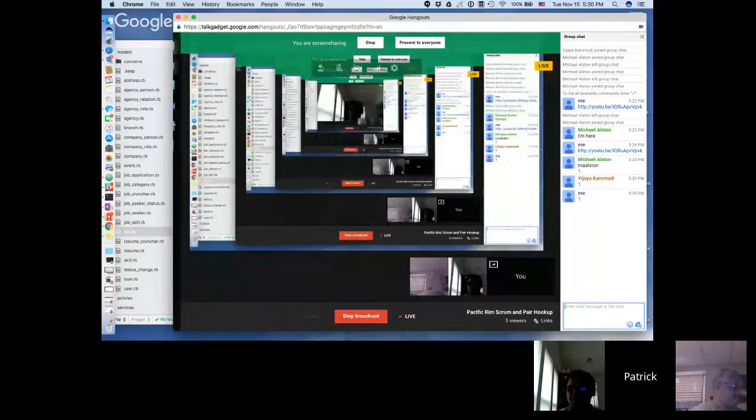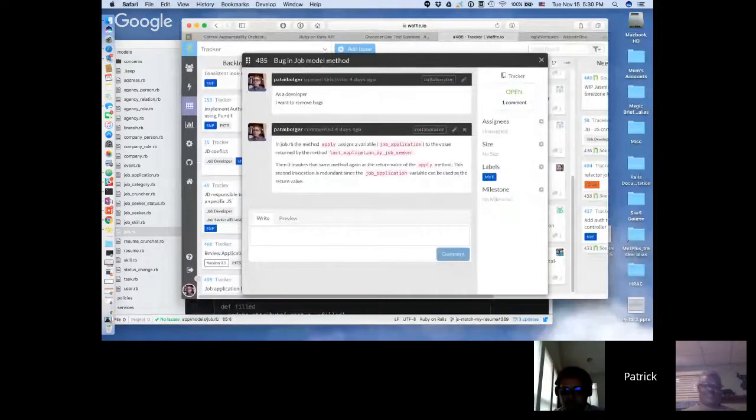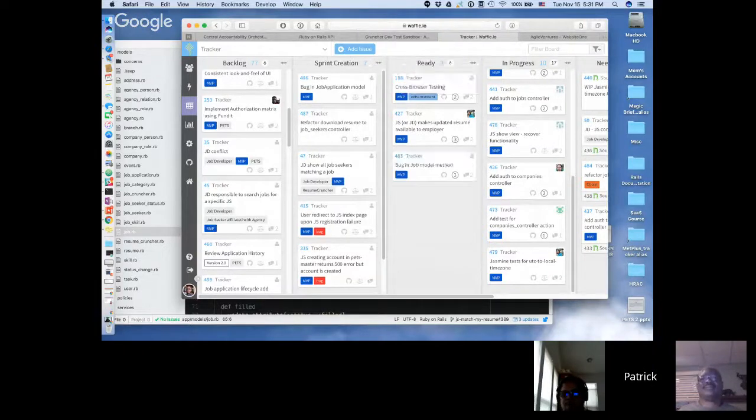All right, cool. That's what I thought we'd end up with. So I'm going to set the points for this one to 1, and I'm going to move it over to the ready column. Ready means it's been assigned points and it's ready to be pulled over to in progress for anybody who wants to take that story and start working on it.